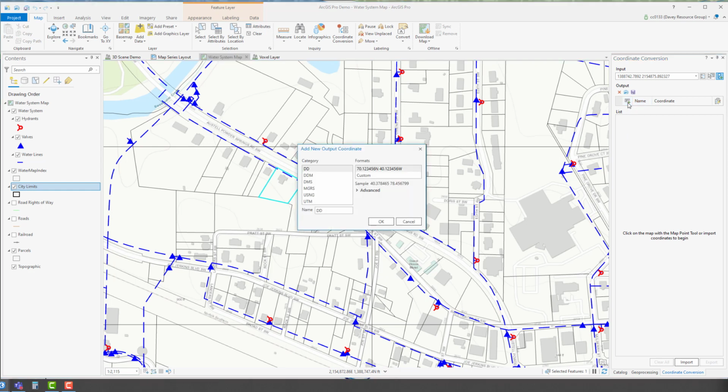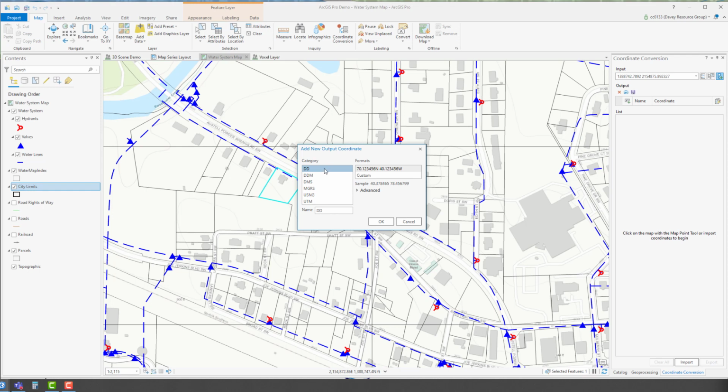I'm going to click add, and from here I get to choose what I am going out to. Am I going out to WGS 84 latitude and longitude, either as decimal degrees, degrees decimal minutes, degrees minutes seconds, or am I going to go out to the MGRS grid, USNG grid, or a UTM grid?